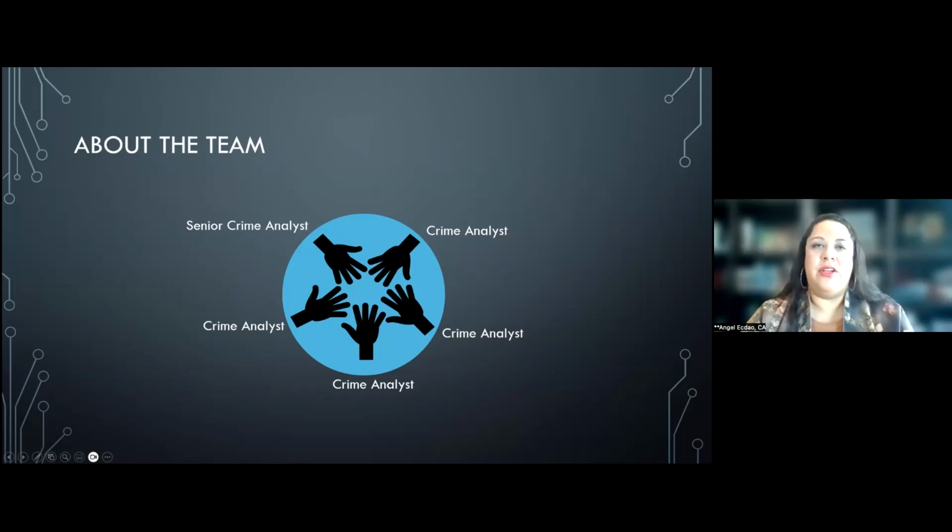So about the team, we're currently comprised of 4 crime analysts and a senior crime analyst. The team partners with the investigative and prosecution teams that also make up collectively the crime strategies unit that Marissa described. Concurrently, all of our analysts operate as task force analysts with the Fusion Center, the NICRIC, which was birthed based upon the initial creation of CSU and it being staffed by Fusion Center analysts. So as we transitioned, it's been a great pleasure to be able to maintain that partnership as we've transitioned to being DA's office employees. Our crime analysts work both collaboratively on various projects and independently. Largely that depends on the nature of the assignment.